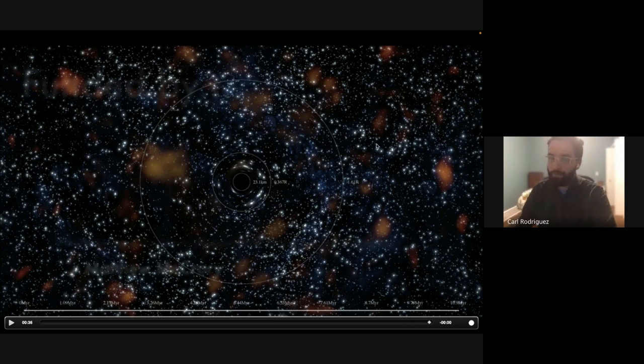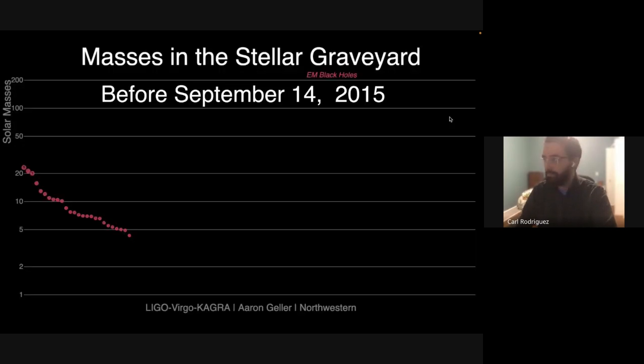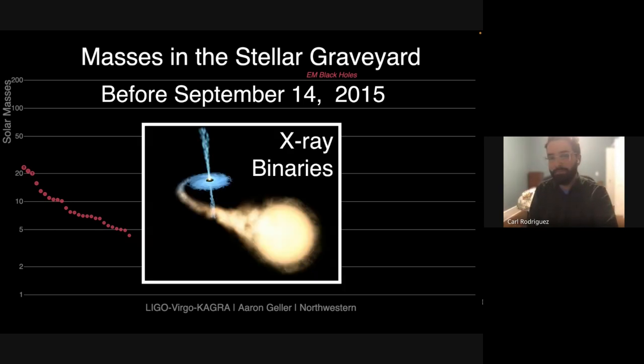And so the reason this was surprising was that before that first detection of gravitational waves on September 14th, everything we knew about black holes in the local universe, everything we knew about black holes from stars, had come from electromagnetic observations. The majority of it had actually come from X-ray binaries, right? We see a black hole that's wandered too close to a star. It starts accreting matter from the star.